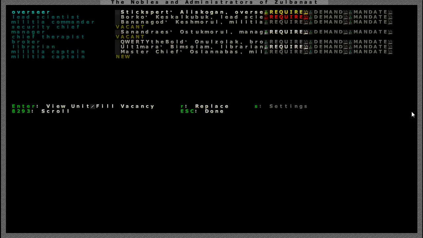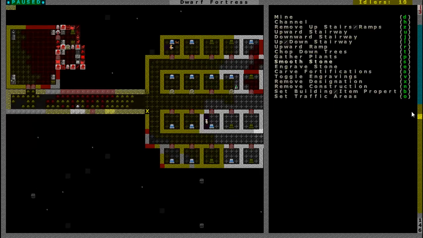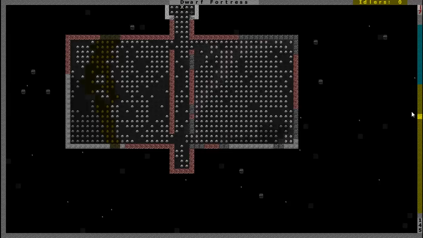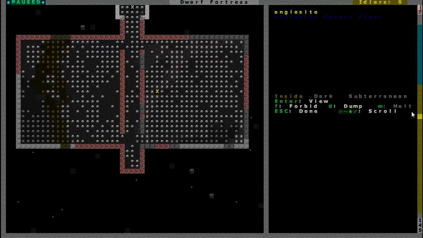I made a lead scientist. My overseer still needs some stuff because he's annoying. And I have a lot of idlers, so let's smooth down what remains of this hallway, this level. Got the bedrooms all filled in, just need doors now. So the miners moved on from that. They've also finished up the military room. Haven't done anything with this yet. Have a lot of lead stuff.